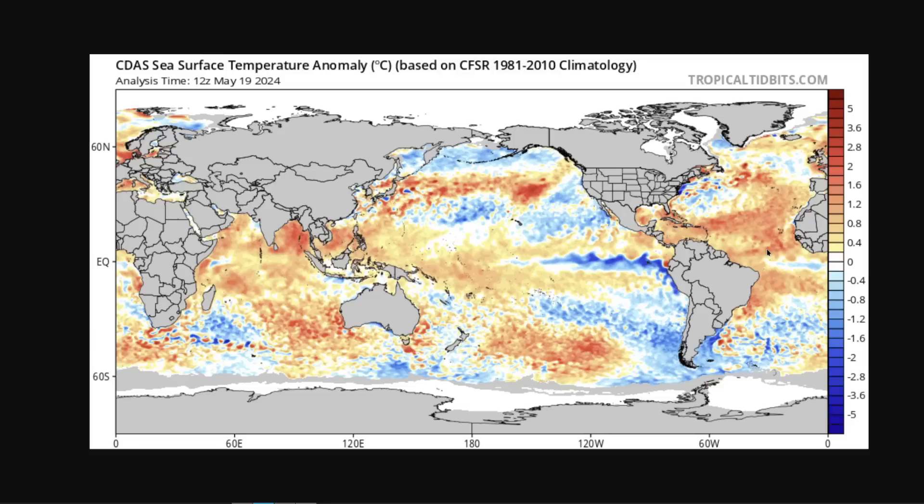There's not a lot we can know in detail about a hurricane season months ahead of time, but when we have big oceanic signals like this, they tend to persist for many months. The ocean is generally slow to change relative to the atmosphere, so we lean on the ocean to give us a clue about how the overall atmospheric pattern will set up in the coming months.